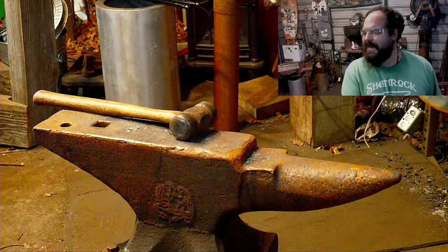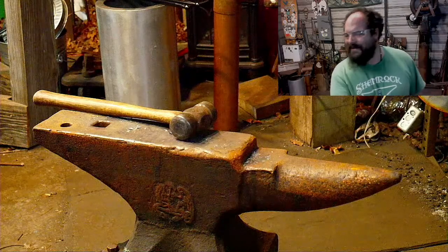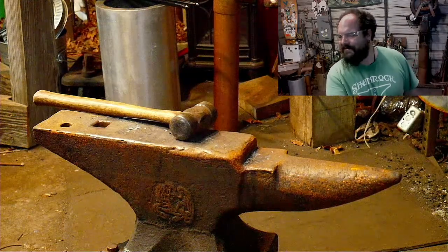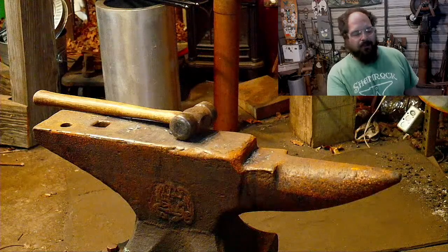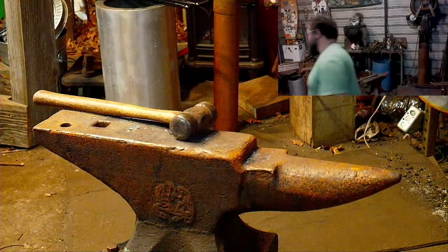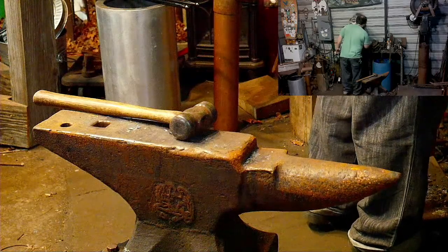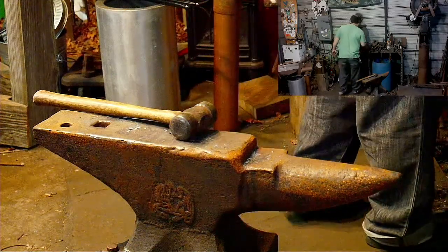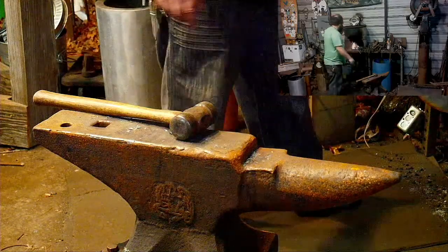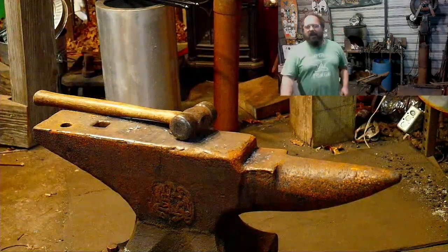Do I have to send a magnetic stand? No. That's on the docket for today. The reason I haven't done anything with it yet is I wanted to reshape it a little bit. I have a little too much meat where I don't want it, and not enough meat where I do need it. So I wanted to kind of reshape it on the horn a little bit, and then regrind it.